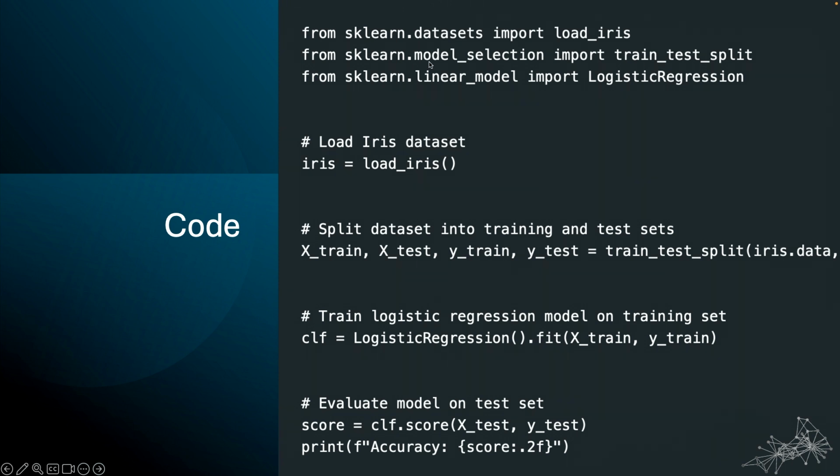Then, for example, a linear model called logistic regression is also loaded. So, as you can see, we can easily split our dataset into train, test, validation, and so on.